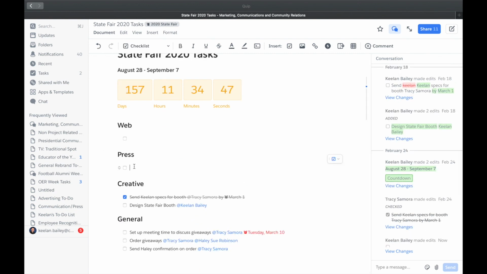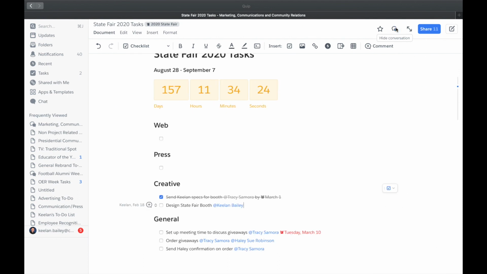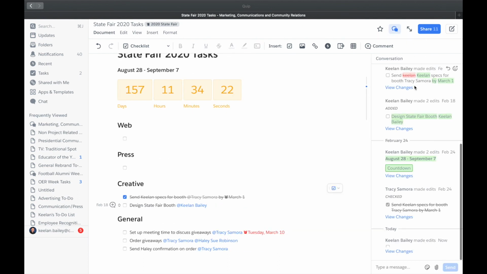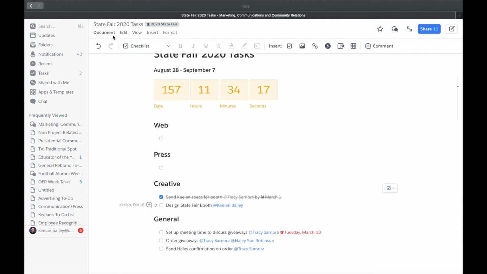Then we see that you can do the same thing for press, same thing for creative, and same thing for general. And you all can, if Greg gets a creative task for me, Greg can go ahead and set the creative task list for me as well. The conversation on the side, never worry about this section. You can turn the conversation off by going up here and hitting hide conversation. We don't want to be using this to communicate for any project that's on the side. You don't really need to worry about anything up here ever.